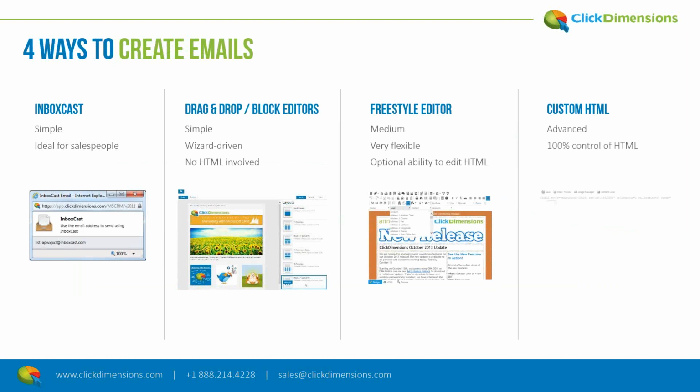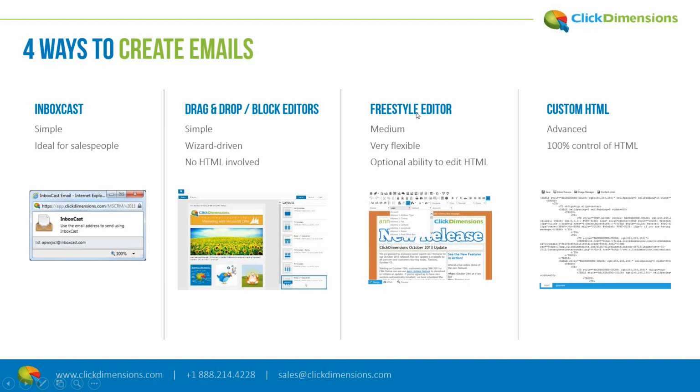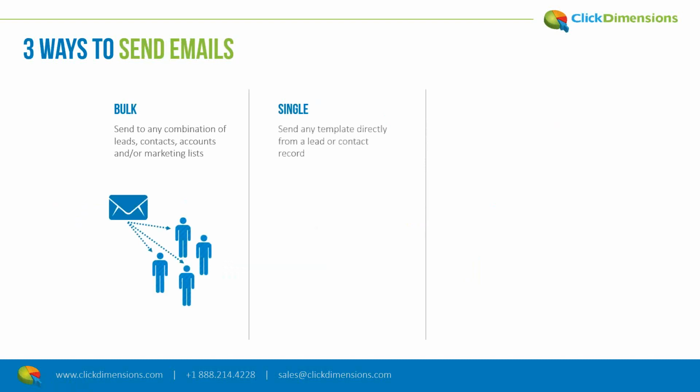Now, if we take a look at the basic functionality of ClickDimensions, email marketing is probably the most commonly used feature. When you're building those emails inside of ClickDimensions, whether it's a newsletter, an autoresponder, or an automated email, you've got several options to create. So I find a lot of marketers have some experience with technology and with HTML, so they like to use something like our freestyle editor. That's going to be a what you see is what you get or a WYSIWYG type designer. Or we've got some organizations where they don't have that graphic designer on staff and they need something that's going to be a little bit more simple, wizard driven. So we've got a couple options for that type of marketer as well. So you can really have access to several different types of designers.